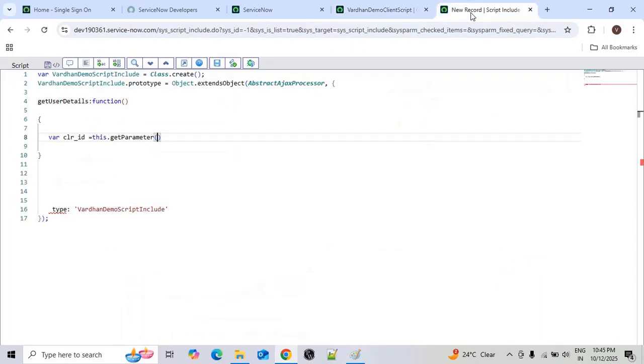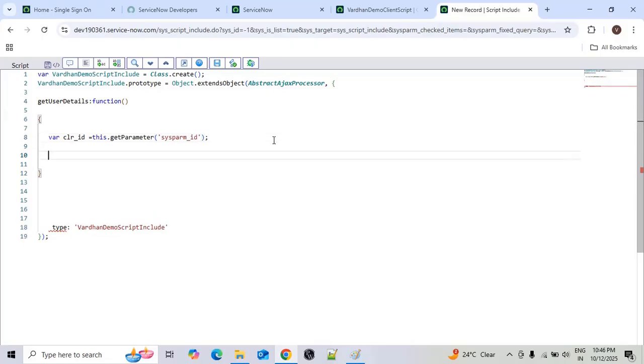Go to your script include, write this in single quotes, semicolon.